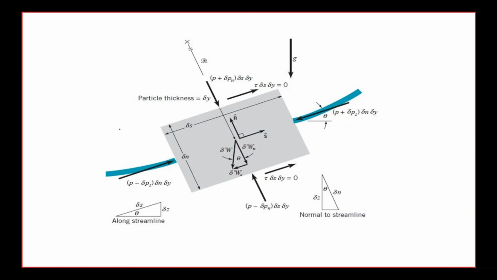जब हम streamline के along apply करेंगे तो जो equation हमारे पास आएगी that is called Bernoulli equation. जब हम normal to the streamline apply करेंगे तो then we will get another equation, उसका भी एक नाम है, उसको हम कहते हैं Bernoulli equation normal to the streamline. तो उसका क्या रोल है और actual Bernoulli equation का क्या रोल है, किस तरह से अप्लाई होती है, फिर हम नेक्स्ट लेक्चर में इंशाल्लाह डिस्कस करेंगे। ठीक है, इज इट क्लियर?